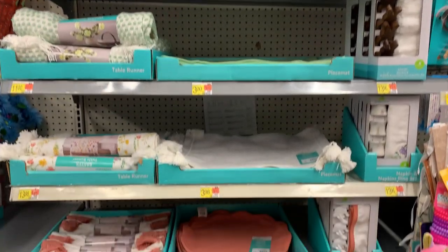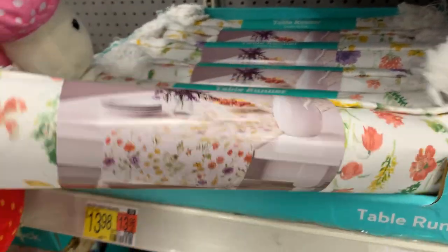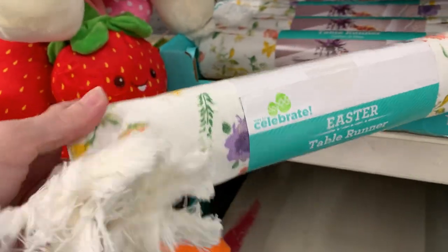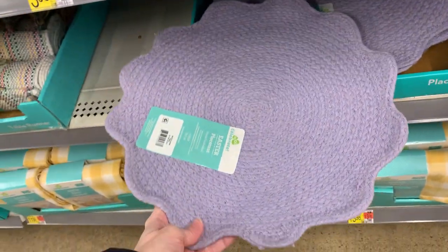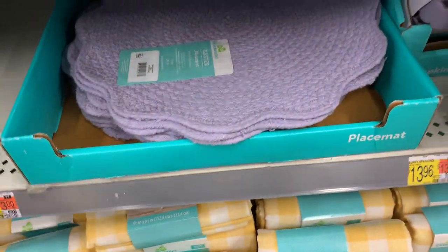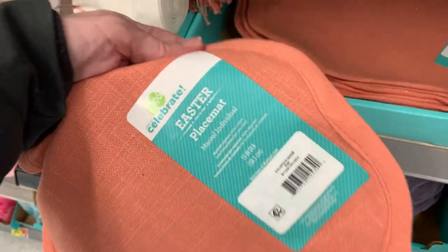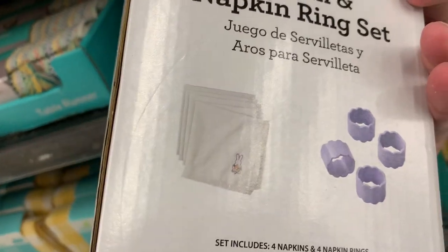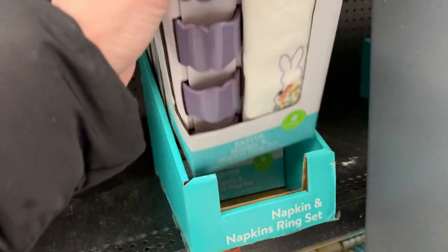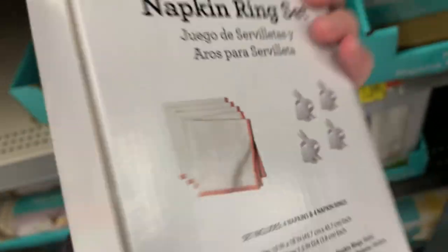There are some pretty kitchen and table linens including tablecloths, table runners, placemats, and napkin and napkin ring sets. This pretty table runner is 72 inches long and 14 inches wide, with a floral design and tassels at the corners, for $13.98 — you could use it throughout spring and summer. There are also lovely lavender braided rope placemats with a scalloped edge and coral fabric placemats, both $3.98. Matching napkin and napkin ring sets coordinate with each — the lavender set has embroidered bunnies and the coral set has metal bunny napkin rings. Both sets are $13.96.